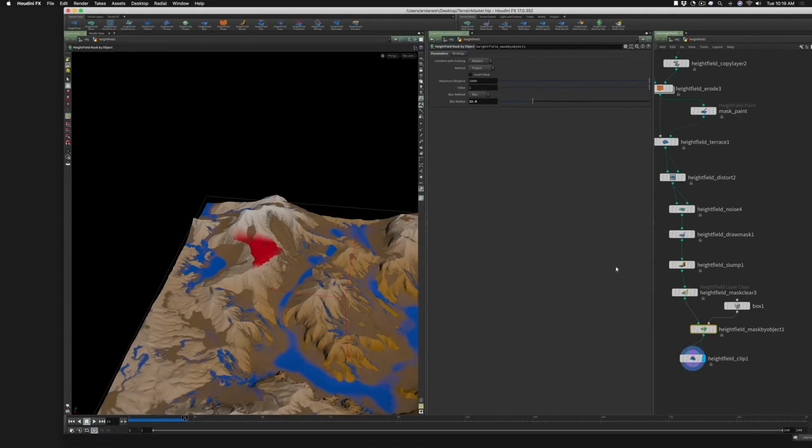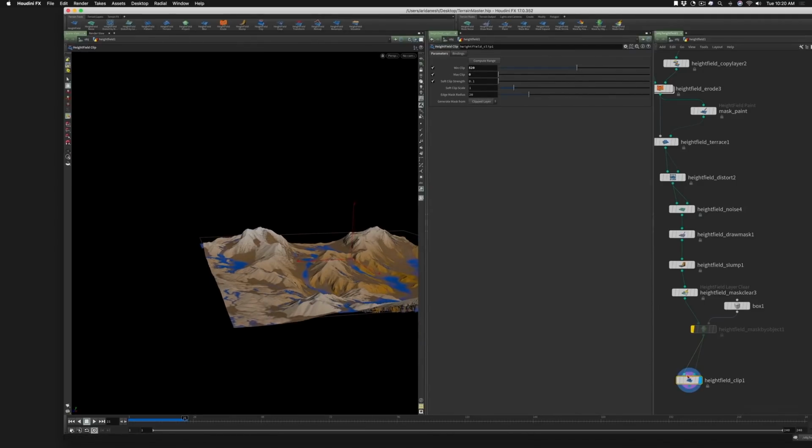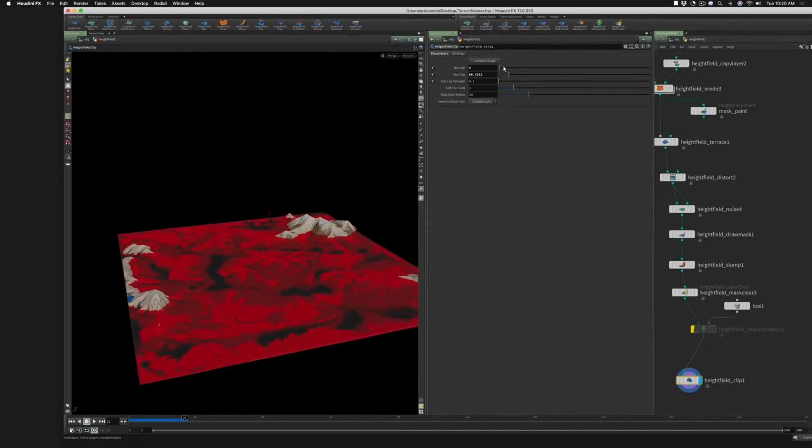Also in the clip there is a minimum clip, so if I didn't have that mask on, so let's just bypass the mask, I could say anything lower than a certain value gets clipped also. Let's just cut that, compute range, and minimum clip. You can see I could just cut off that whole bottom area.